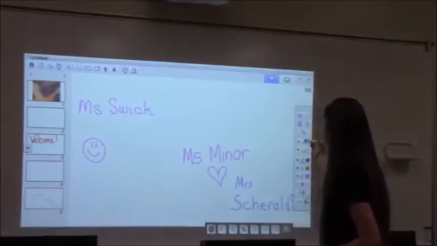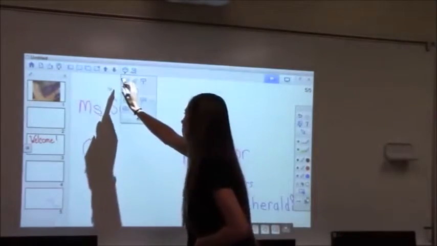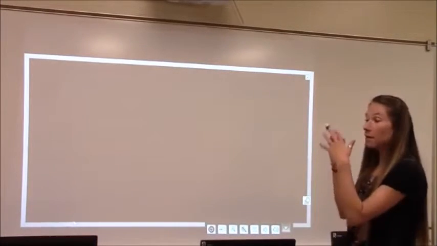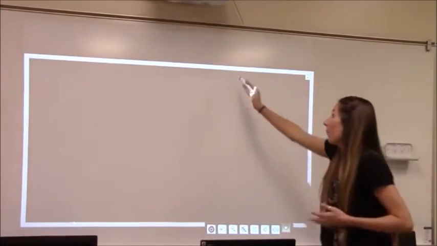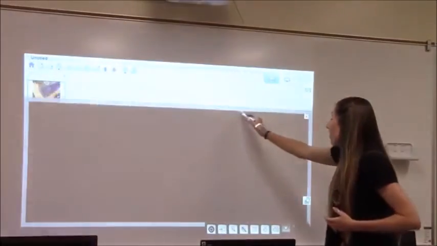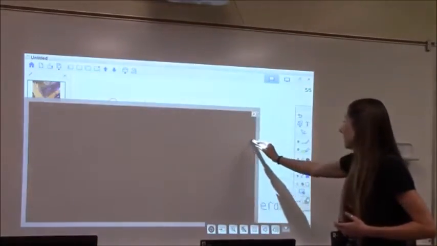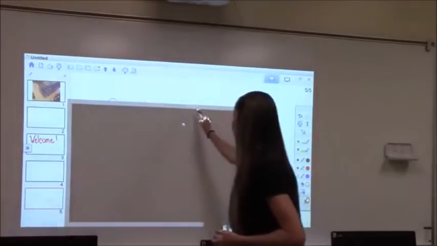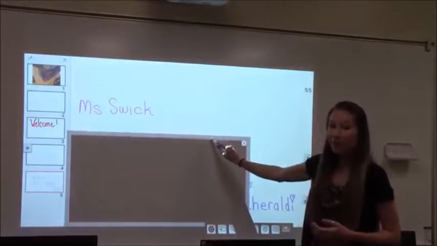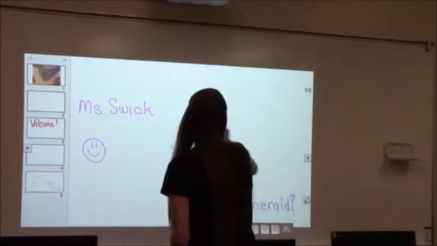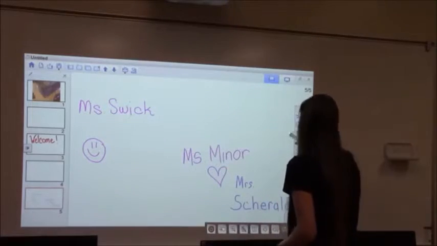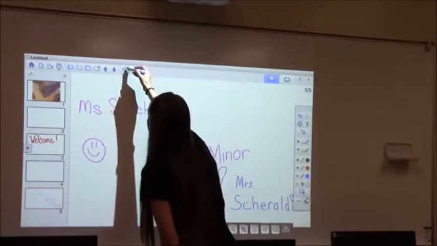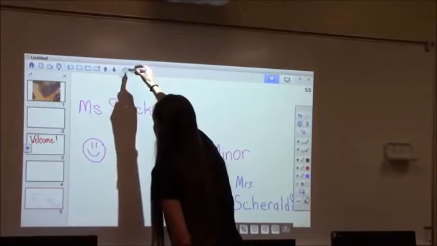Remember, hit the arrow on the side, and then you have those other tools to explore. This is a rather new one. It casts the appearance that nothing's here, but if you grab either of the sides, this is now a screen shade that allows you as the teacher, I love this, to slowly reveal content. Make sure you show us how to switch back and forth between each. Definitely.